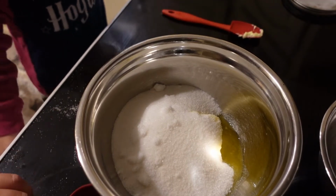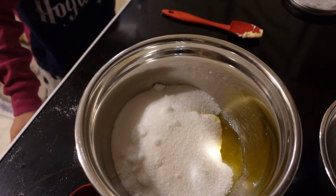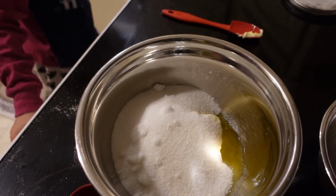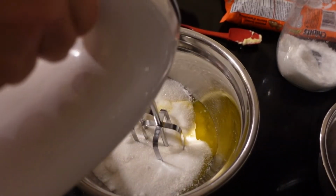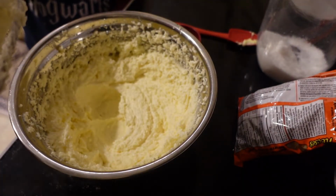What do we do? The egg? Next, no, I think we have to. Okay, we have to get out our mixer. So we're going to mix until fluffy, it says. We're going to add 2 eggs.